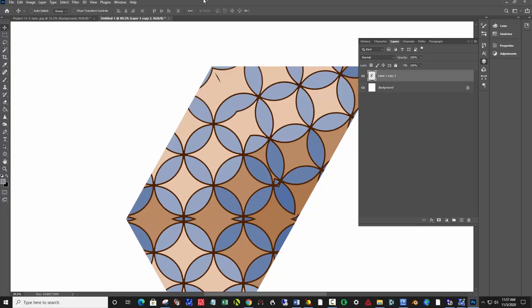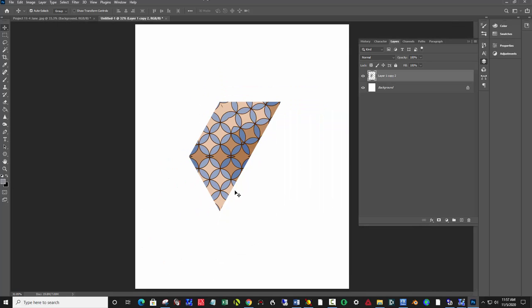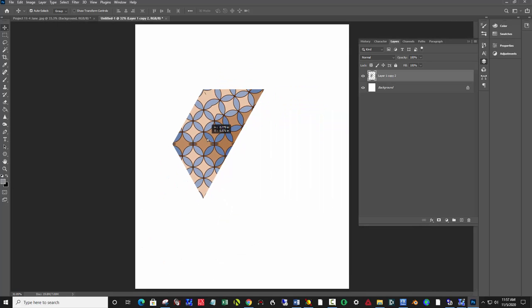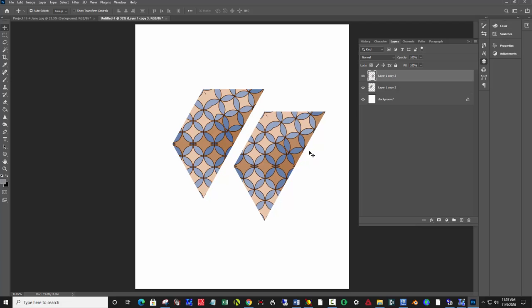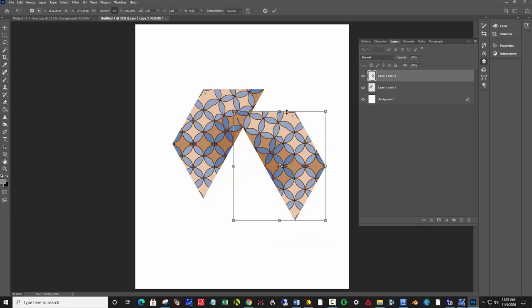Alright, Control 0 to zoom out. And now we're going to copy this one, Control J. See? And then we're going to mirror it. So flip it horizontal, Control T, and flip horizontal. And then I want to rotate it 60 degrees to the right. So I'll put 60 up here.